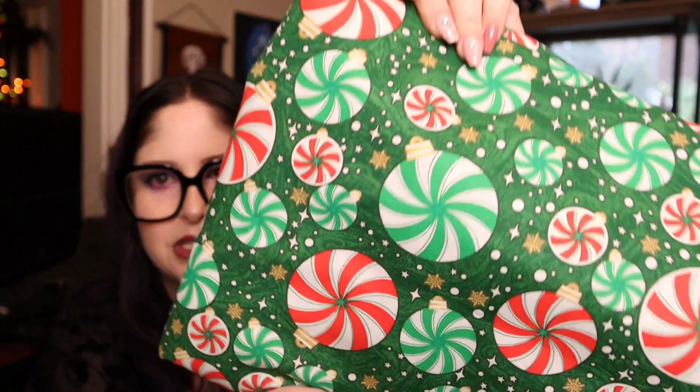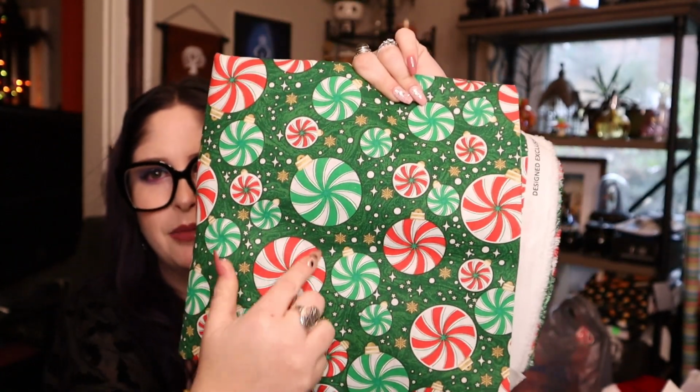I did get some fabric from Joann. Let me get it really quick. Okay, so I got 3 different fabrics. The first one is just this cotton with peppermints all over it, and it's so bright and colorful and happy. Oh, these are ornaments. Well, whatever, peppermint ornaments. I thought these would make really fun pillow covers for some of the stuff in my living room. I have a little ottoman right under the mantle, and I have a bunch of pillows on it. I was thinking I was going to make some little pillowcases for these.